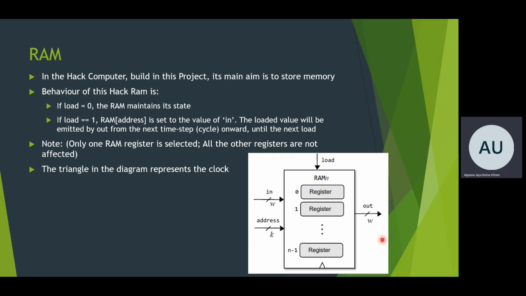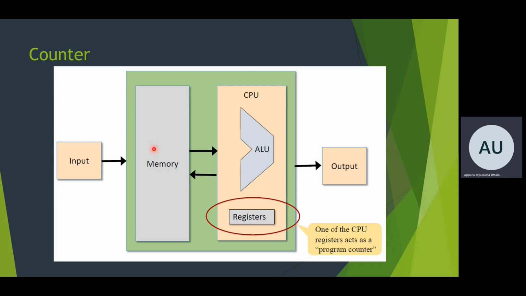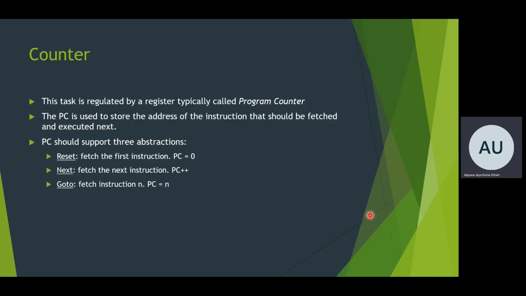The cycle which was shown in the earlier counter. So in memory, this memory consists of RAM, and in the CPU there is a part called the counter. It is found in the registers, and the counter's task is to count the program instruction count. Like if you have a particular instruction which is brought from the memory, we should increment the program counter value to find the next instruction.